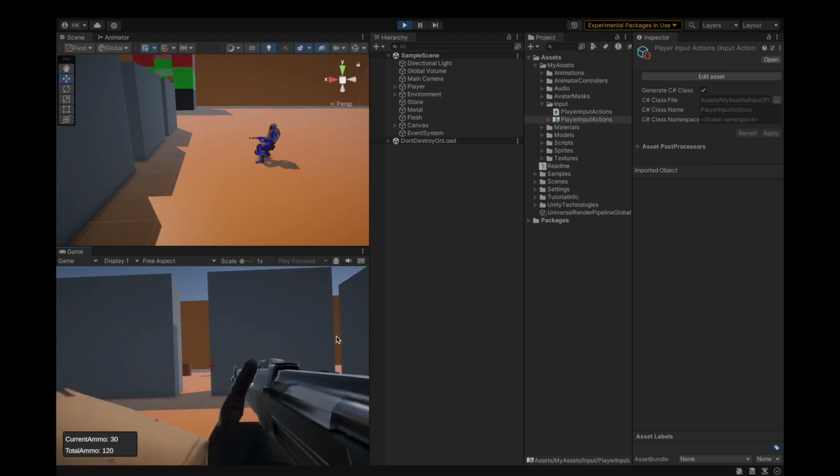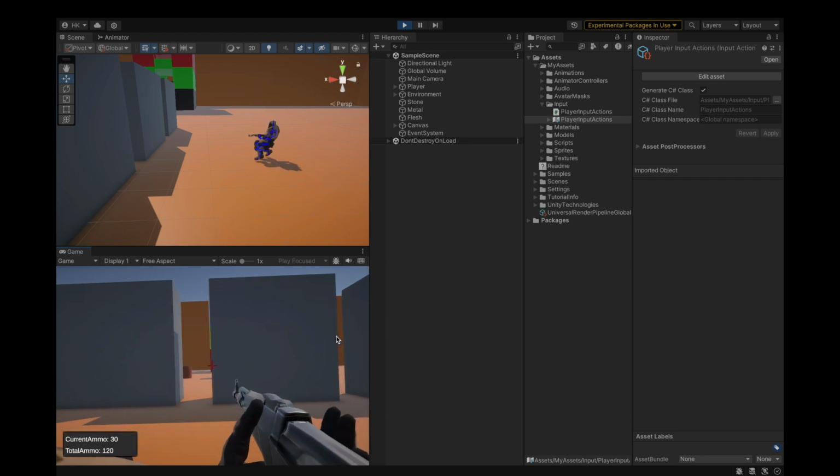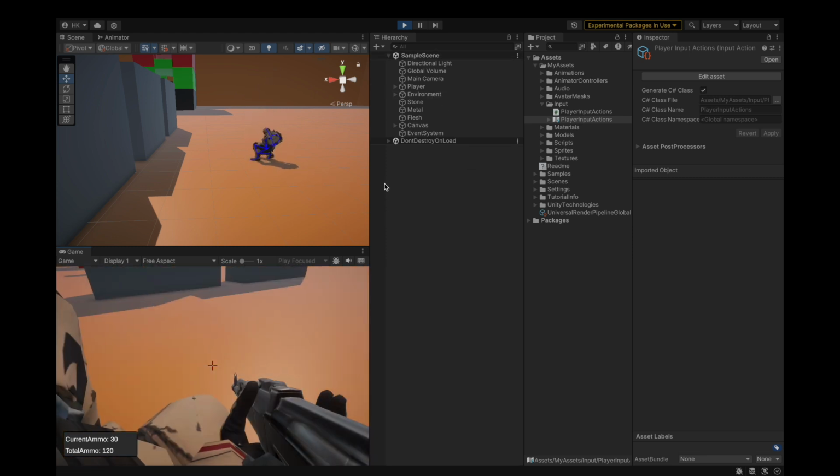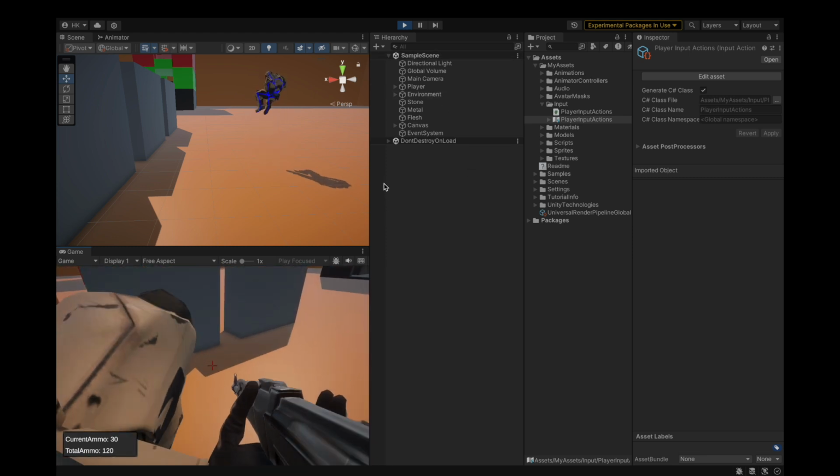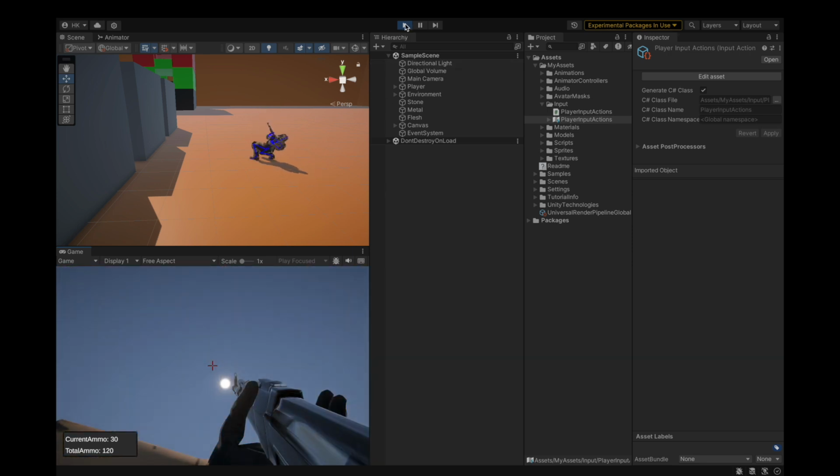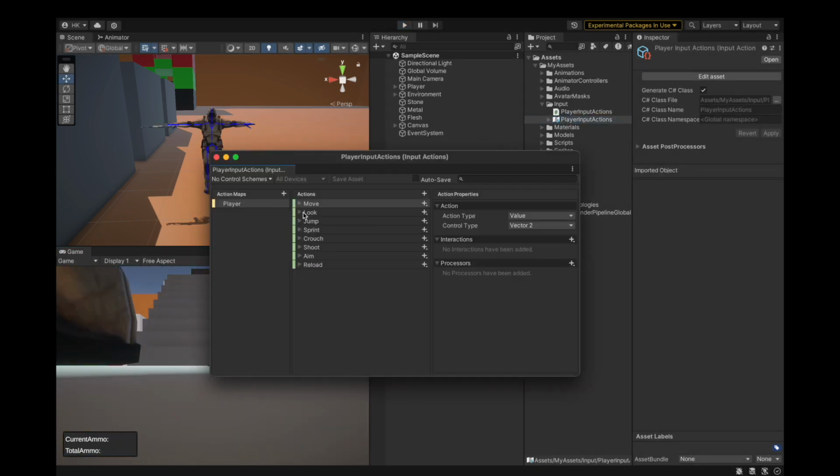Yes, so I'm crouching with the X button, which is not what I want, and I'm jumping with the O button. So they're completely flipped.